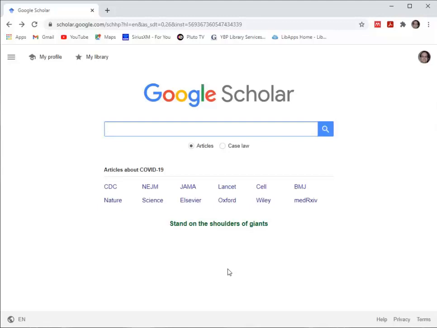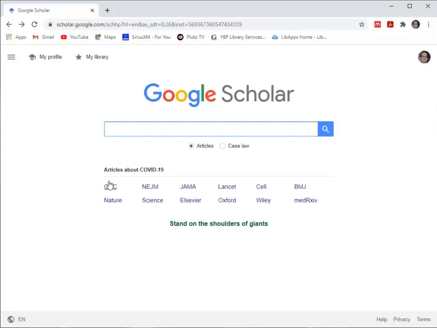And this is a quick, I hope, overview of Google Scholar and how it works and how you can use it. Now, Google Scholar is different from regular Google. It indexes different parts of the web. It tries to determine academic sources. Not really clear. I did some digging. I really couldn't figure out exactly how it determined that something was an academic source. All I can say is when I look at the results, they make sense to me as a librarian.